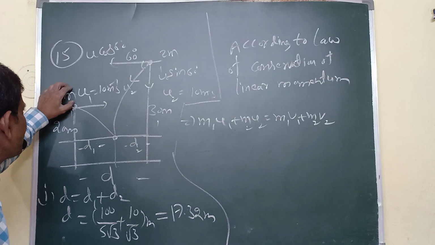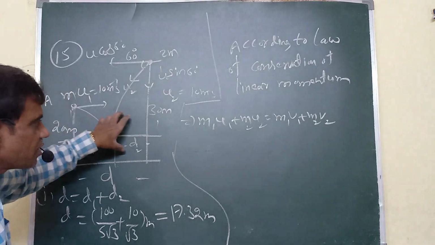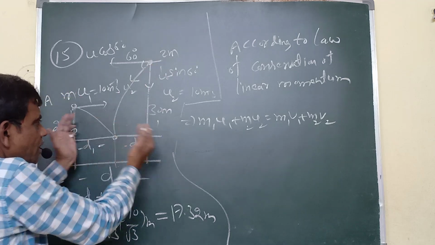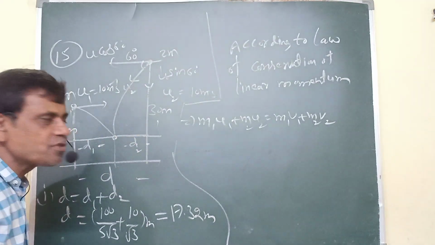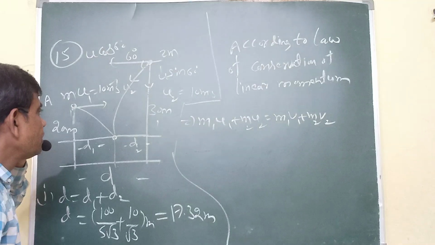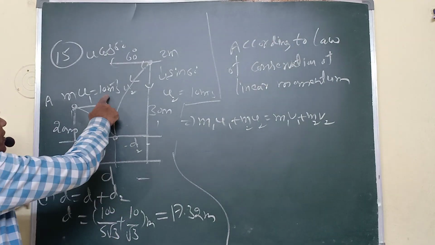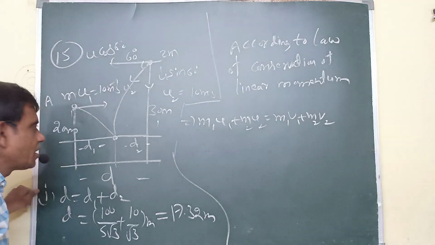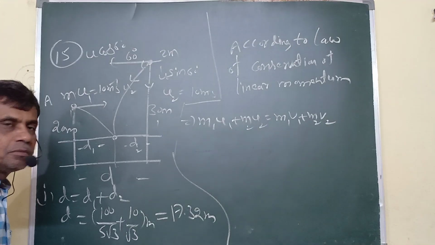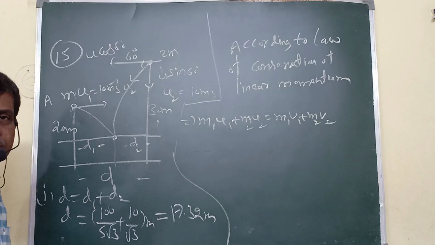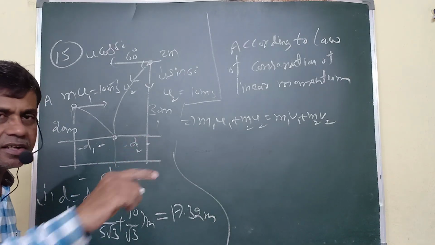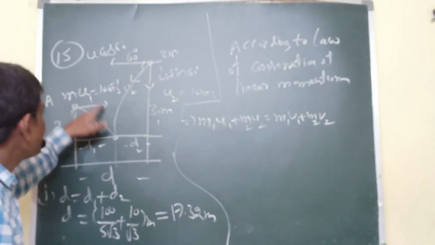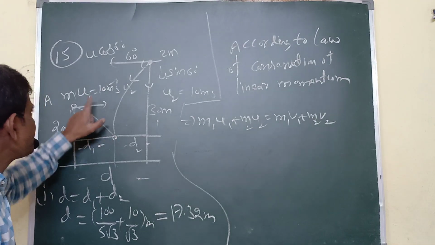So here mass is coming horizontally. I am taking only horizontal components because vertically it is coming like this, it is coming like this, in between it is colliding, so I am taking horizontal components. If it is colliding vertically, you take vertical components. What is the horizontal velocity? U cos theta. Throughout the path, the horizontal component is the same only, that we know in the parabolic path. Similarly here also, the body is projected horizontally from the top of the tower, so the horizontal component is the same. Same in the case of oblique projection also, up to collision.